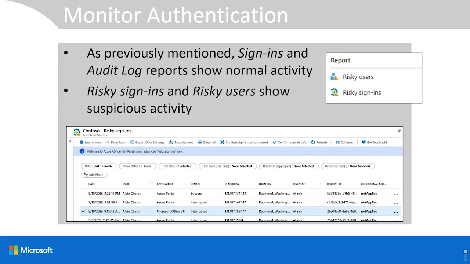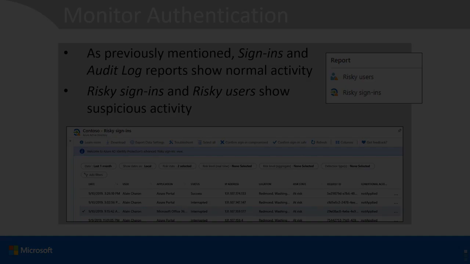Risk in this context is an amalgam of a number of different factors, and the type of evaluation varies depending on whether you have Azure AD Free, Premium P1, or Premium P2. Also, the exact mechanism will evolve over time as Microsoft continues to respond to new online threats, but some common types of threats include things like atypical or impossible travel, password spray attacks, evidence that credentials have been leaked, or sign-in attempts from anonymous, malicious, or malware-associated IP addresses.